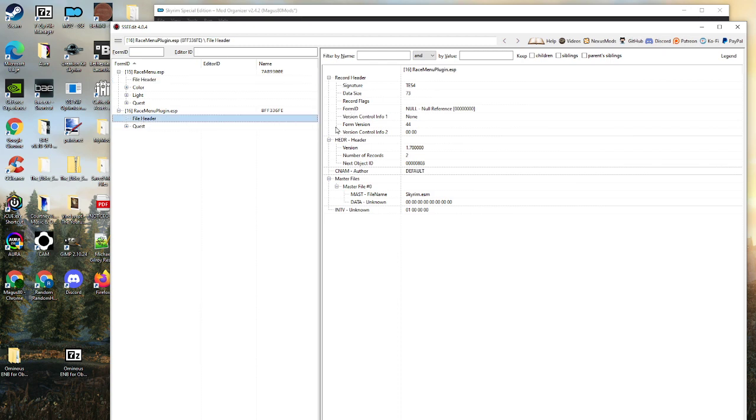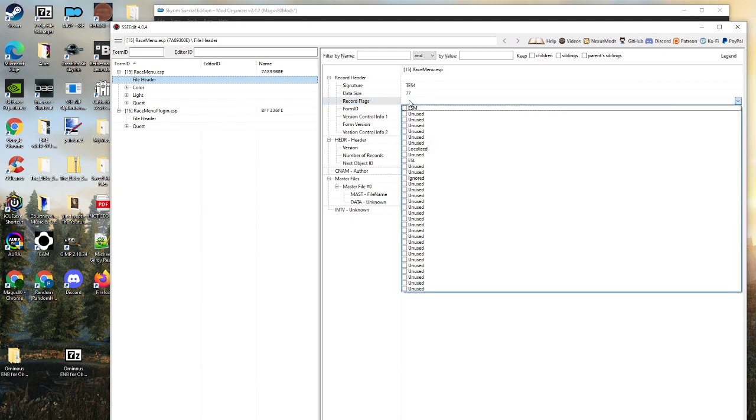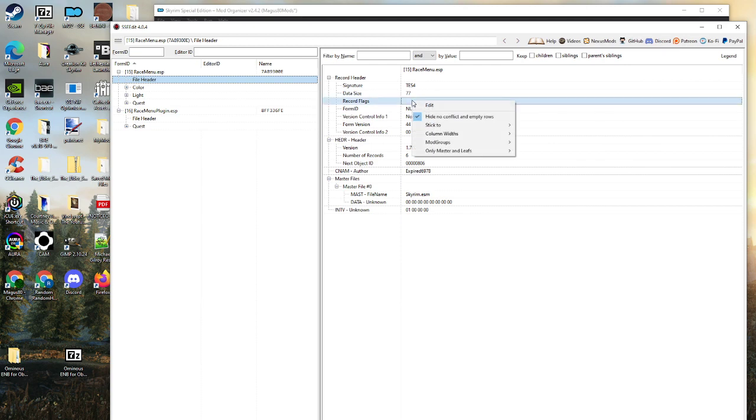Record header. Same thing here. So if this was, say, all Thieves Guild job concurrently, I would come over here. You could do one of two things. You could double left click and it'll pop this up, ESM, ESL, and then a bunch of unused. You could flag it, tick it. You can see how it's in ESL now, but I'm going to untick it. Or you could right click and hit edit. And this is the way I actually recommend doing it if you're not comfortable.